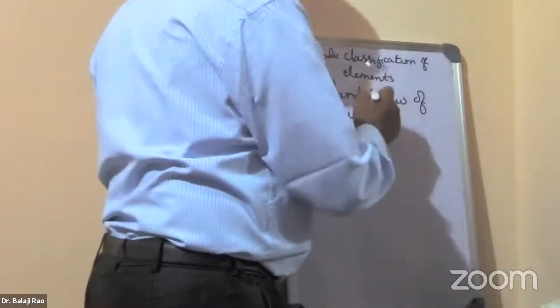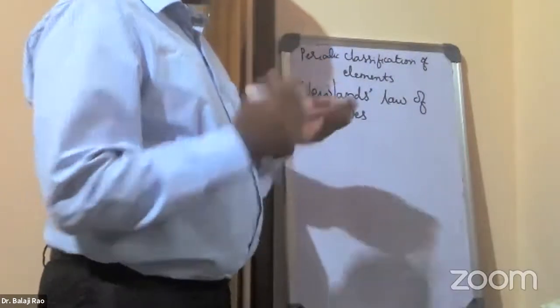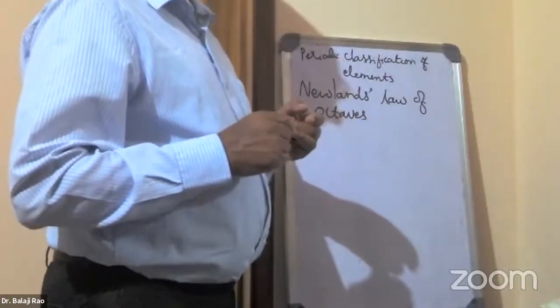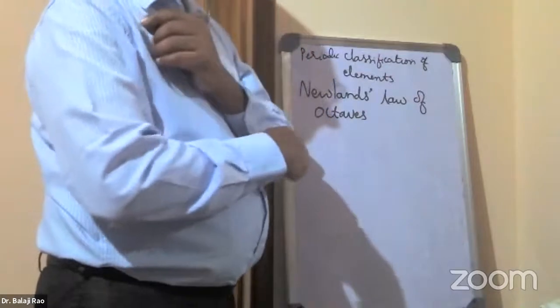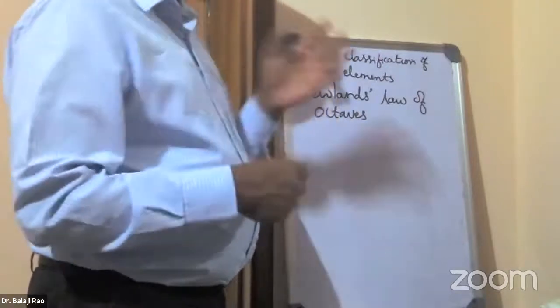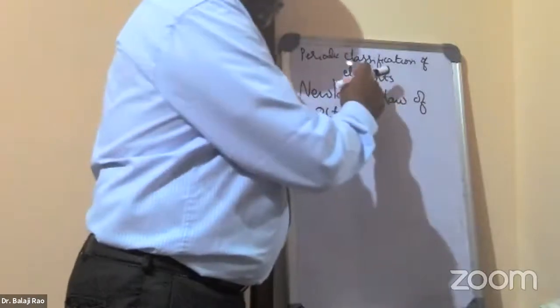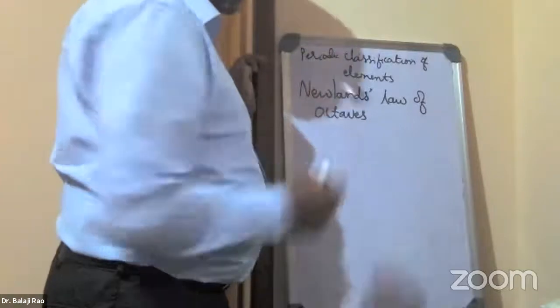Now, I'll put an apostrophe after Newlands, because don't read this as Newland apostrophe. Yes, there's a small correction because I'm sorry, I'm interjecting with a little bit of English too. This is the need of the hour. Many of us commit certain blatant mistakes while writing. Newlands is the name of a person, so we are not supposed to put an apostrophe here. Put the apostrophe after Newlands' Law of Octaves.